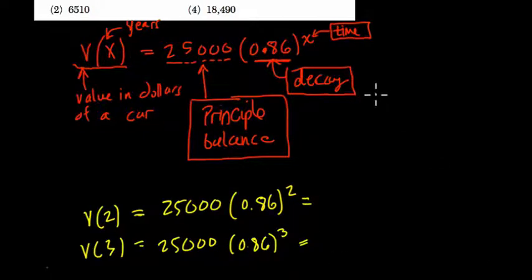Now, one thing to think about, it might not come up in this problem. When you're rounding to the nearest dollar, I'm going to basically set both these answers up and not round to the nearest dollar until the very end. So in other words, I want to figure out V of 2 precisely, then V of 3 precisely, then I'm going to subtract so we know how much more it is. If they said how many times more it is, then you would divide.